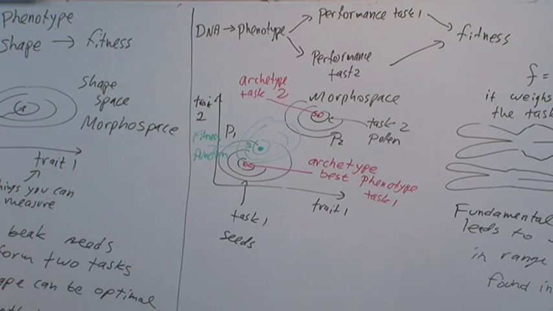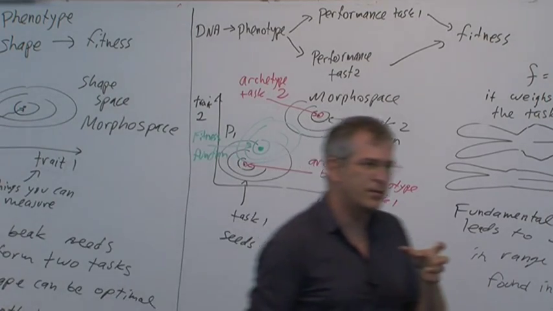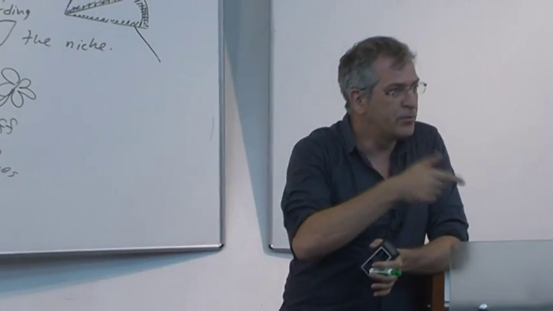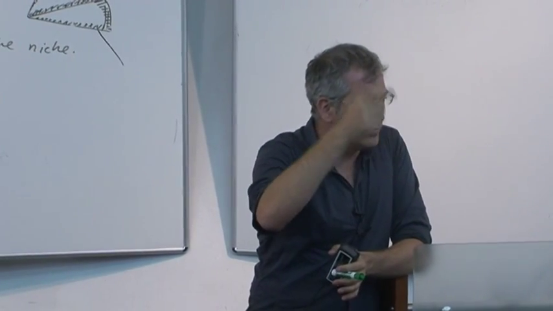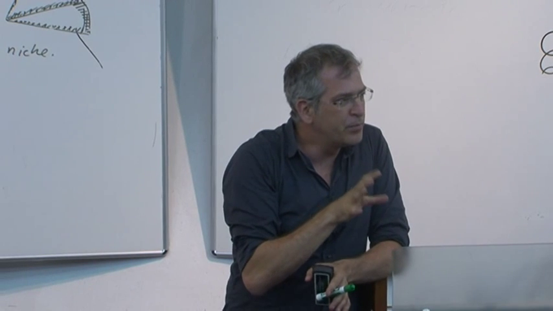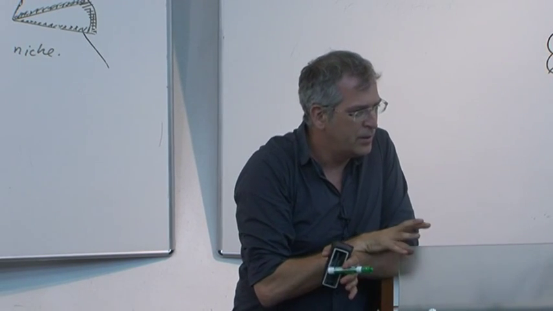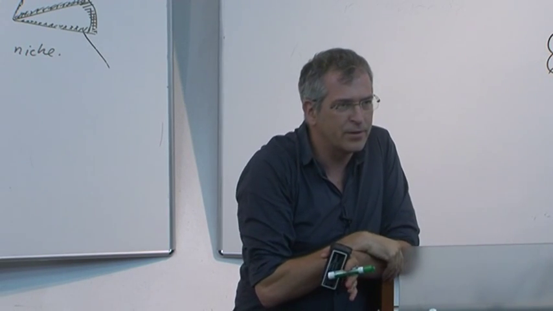Right, so we need to worry about the performance functions. By the way, it's much easier to measure performance functions than fitness, because for fitness you have to go to the natural world and observe the babies and their survival, etc., over generations. Performance functions, in principle, you can measure in the lab if you have an idea what the tasks are.